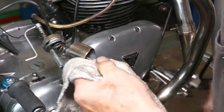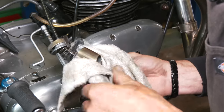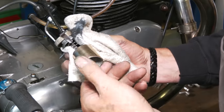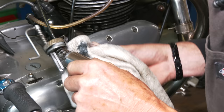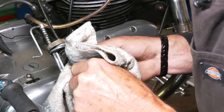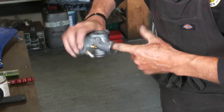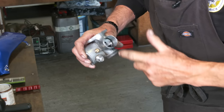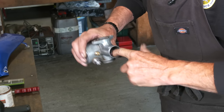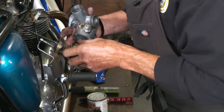See, now I can see the improvement to what it was just now. Just give that a polish out. And that now looks far better. It's got rid of some of the scoring. You're going to get that scoring, but it will make it move up and down more smoothly. What you usually do is just put a little bit of WD-40. I have cleaned up in here with a little bit of Solvo earlier as well. It just makes that slide drop down easily.